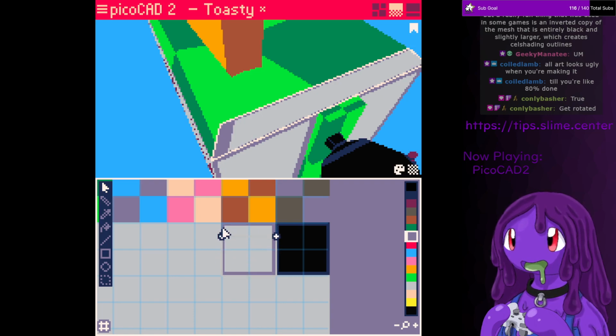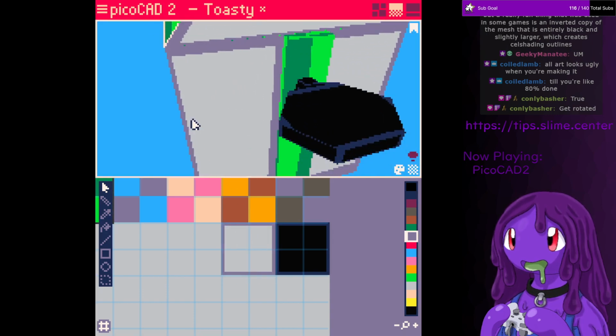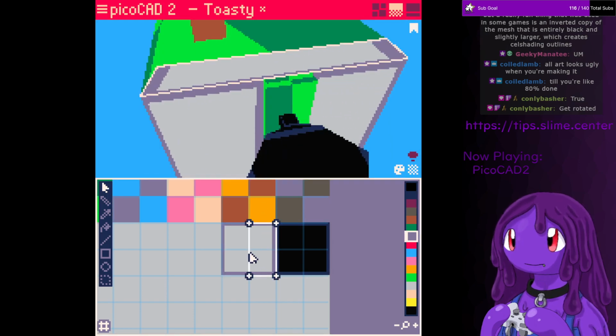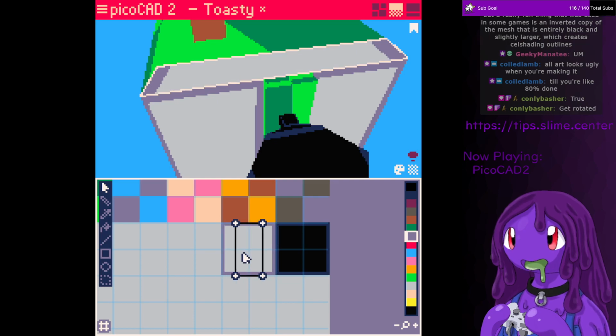So as you can see, I drag this one and those edges become bigger. And so if I try dragging these ones, that edge becomes bigger, but not the top one. Interesting. Once again, we've got a rotation issue.